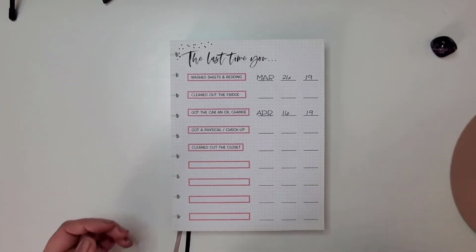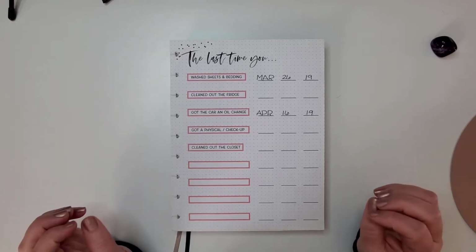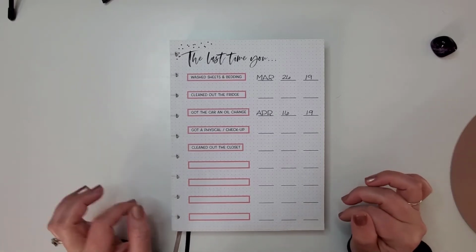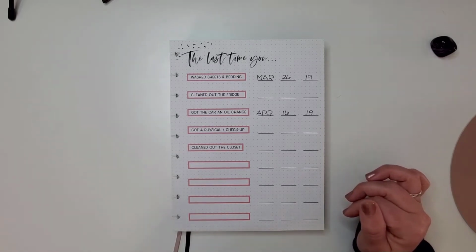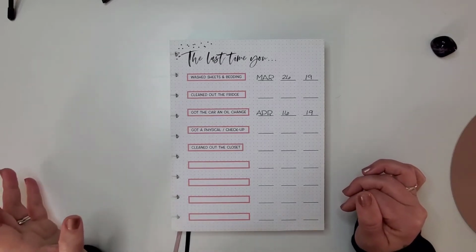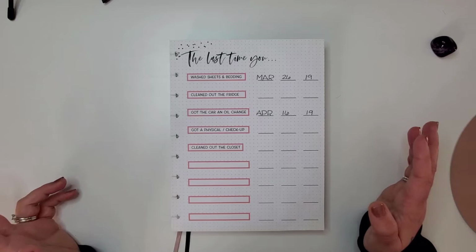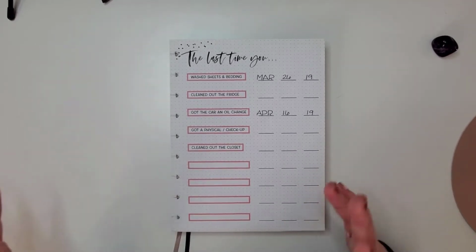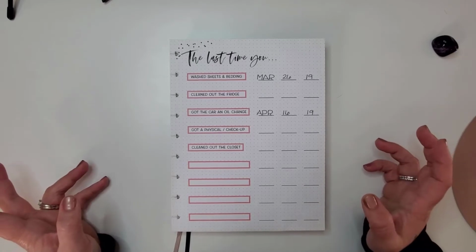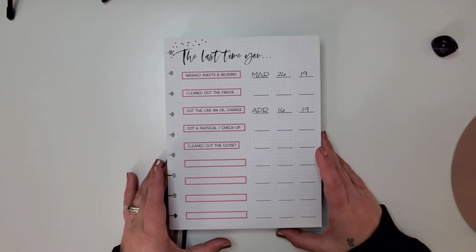So we try not to throw out a lot. This year we're on a savings journey where we're going to use everything until it's completely gone, and try not to waste, which we've been pretty good at. But every once in a while, there's a few dollars worth of groceries. And when I say a few dollars, I mean up there in the 20s, $30 that we end up having to throw away because it goes bad. So we're really trying to get better with that.